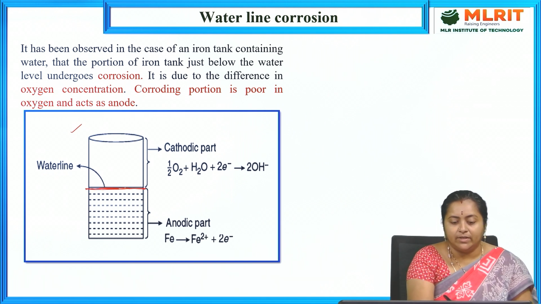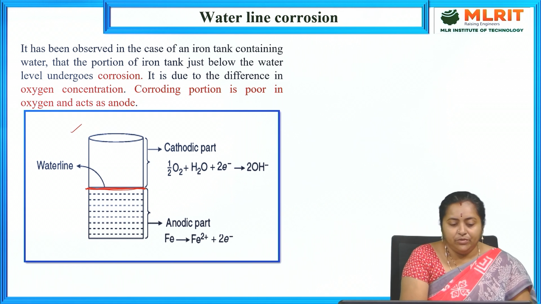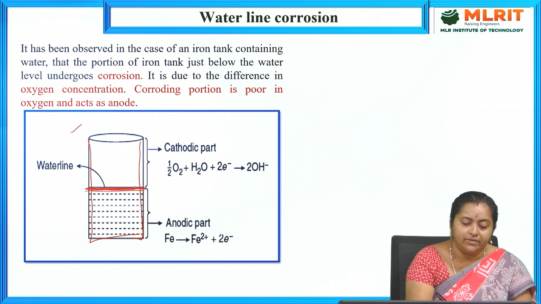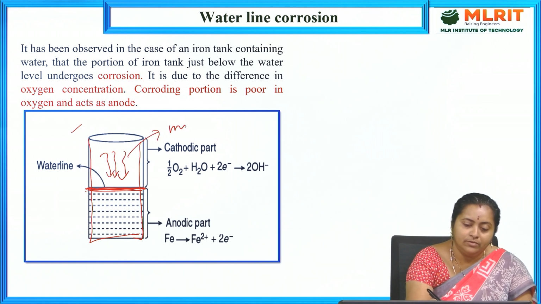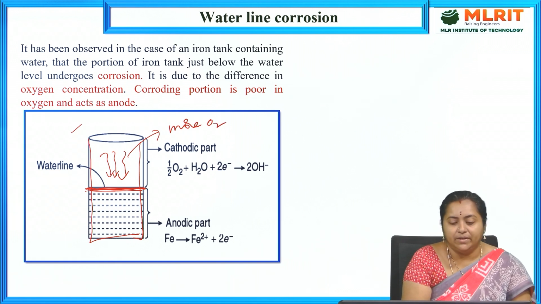That is what we call the water-air interface. So that is what we call the water line. If you notice, this is the metal, that is the tank. It is made up of only one metal, that is an alloy of iron. And if you notice this interface, the areas above this interface are considered to be more oxygenated areas. That means the availability, or we can say penetration, of atmospheric oxygen will be more just above this interface, or we can call it the water line.